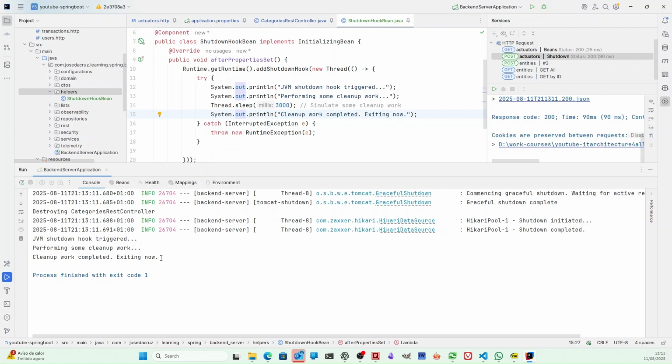This is what I wanted to show you about the shutdown, because it's something that we don't think about when we start the application, but it's quite important to understand how much time it takes for the application to gracefully shut down, and for us to make sure that everything will be cleaned and there will be no noise or trash in the folders and systems, things like that. We can gracefully clean everything before leaving the scene, as you can say.